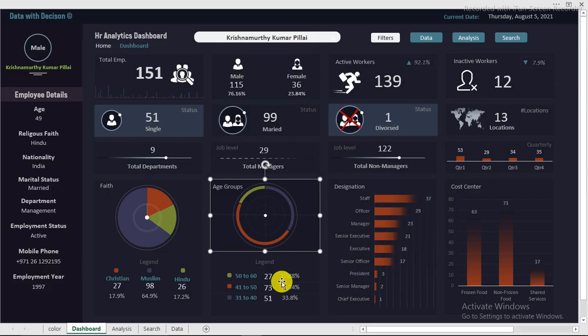So right on this chart, what we have analyzed right here is the age group. So we're going to analyze the age group and bring it right here and make sure the chart looks exactly just like this. So let us go and see how we can manage the age group in the other part of the video.